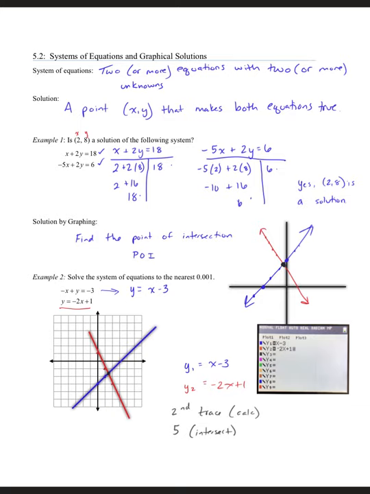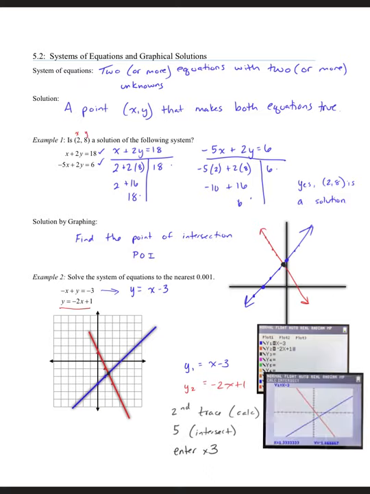Once you press 5, the calculator is going to ask you which curve you want to be your first curve. You could graph a whole bunch of lines at once, but you can only find the intersection of 2 lines at a time, so you have to tell the calculator which 2 lines. If you only put 2 lines in, you're just going to hit enter, then enter again, then enter one more time. So you're going to press 5, and then first curve, enter, second curve, enter, guess. You can move your cursor if you want, but then enter again. So in the end, you're pressing enter 3 times, and then it'll come up with the intersection point. And here's what you should see when you're all done with that.